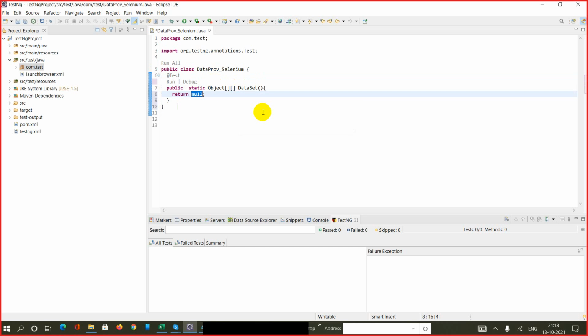Obviously I am creating an object array, so it is returning the object.